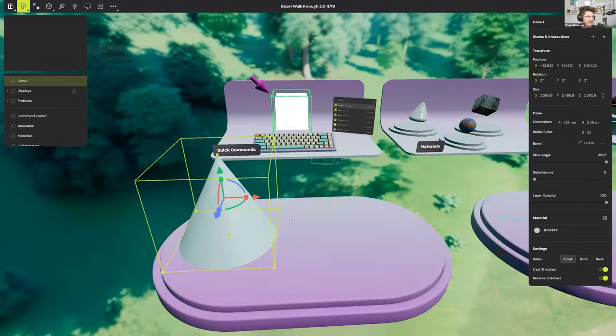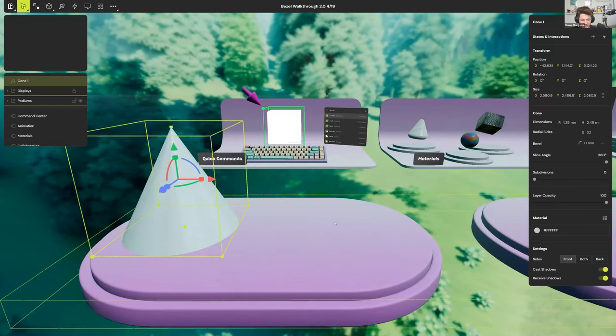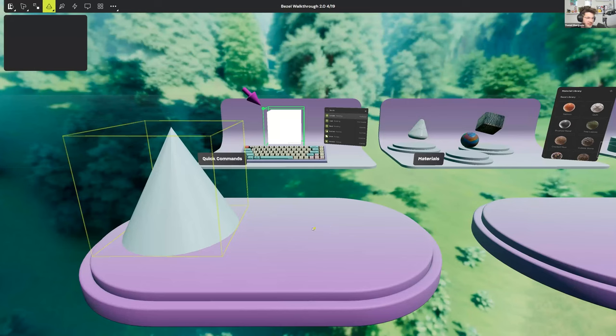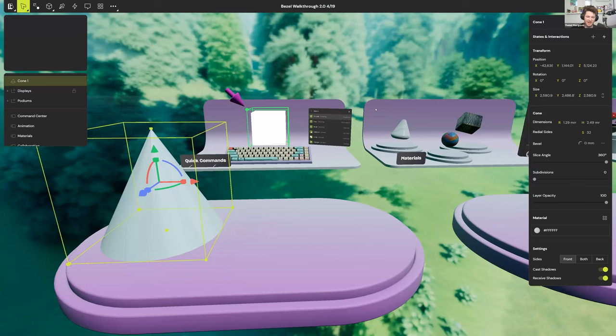And while that's cool, this could be very labor intensive. So we have this thing right now called the quick command center, or the command center, I should say. So if I want to add a cone again, I can just type in C-O-N, and then there it is right there. I hit space or enter, and I can create it. This is also what we can use to switch how we're measuring things, or our units. Right now I'm in meters, but if I type in millimeters, everything is converted to millimeters. If I type in meters, back to meters. If I type in feet, now everything is in feet, which is really cool. And I'm just going to go back to meters.